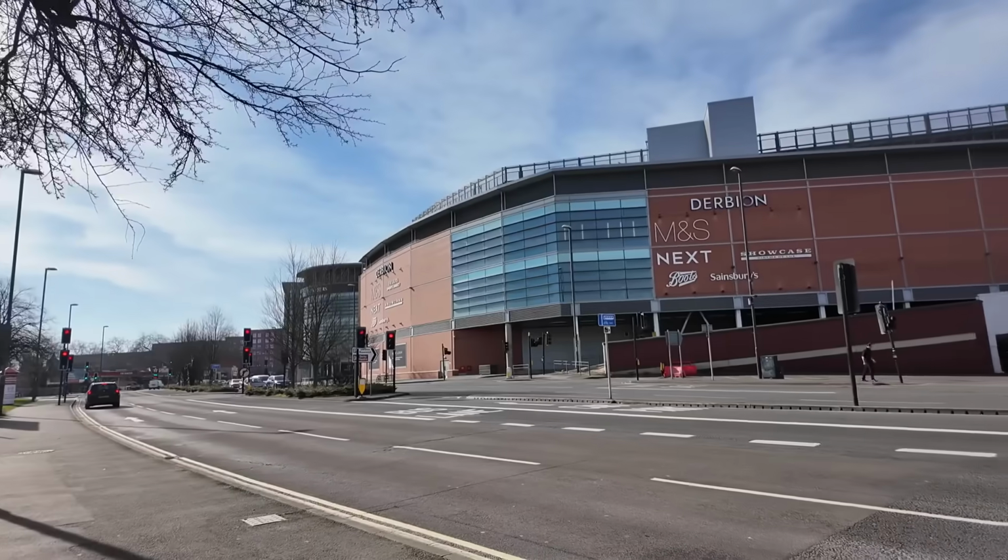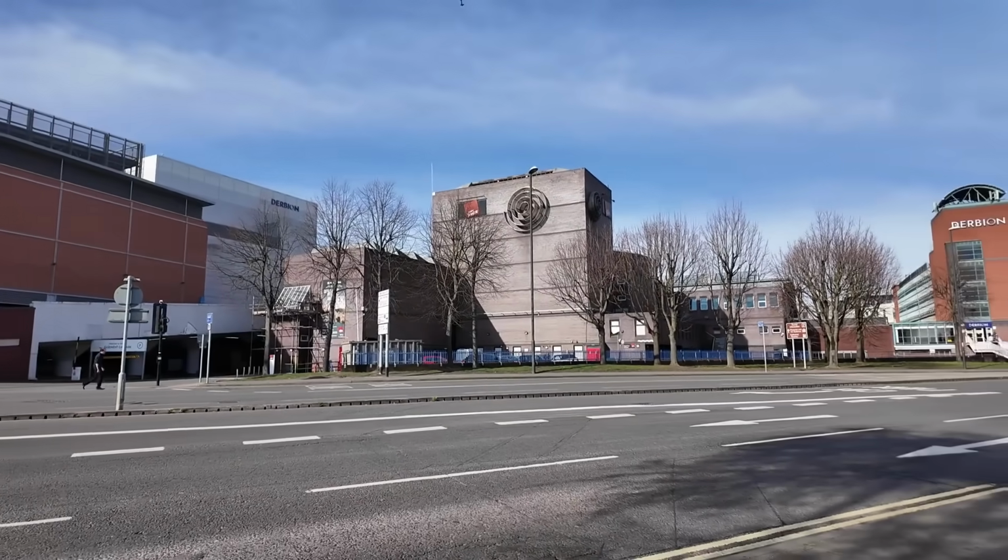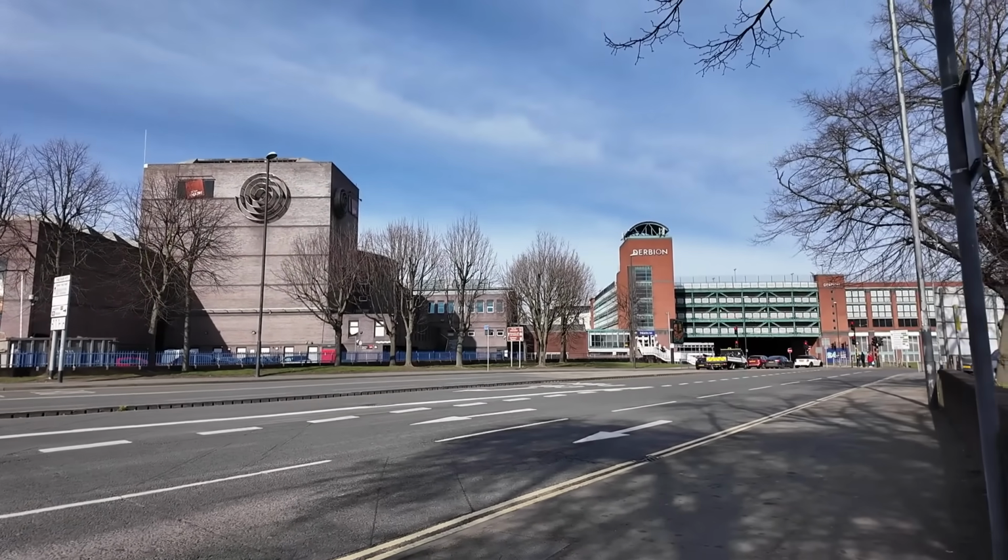I am going to go and have a little walk by the River Derwent this time, but I'm going to do a little circular walk round in order to get to the river, because I just want to show you this bit that proper reminded me of Wigan last time I was here. Well, this is the bit here where this road is. It did remind me of the Wigan town centre, you know, like where the Grand Arcade is and that. I think proper might have been pushing it a bit. There is definitely a resemblance though.